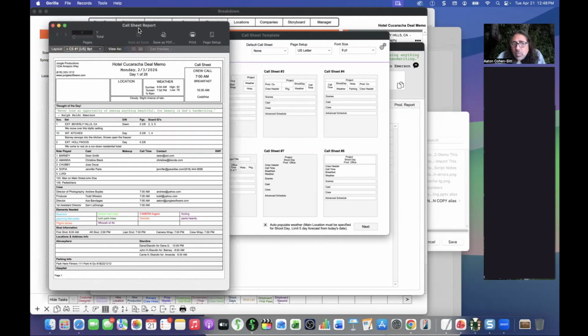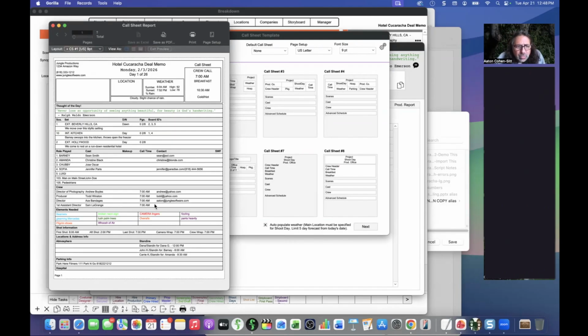So here's a sample of what a call sheet looks like. I got my scenes up here. I got the actors and the role played. I don't have any call time and makeup entered, but if I did, they would be here. Their contact information here. If they have day out of days information and I want that printed, that would be here. I'd have to run my day out of days report and I would get that information here.